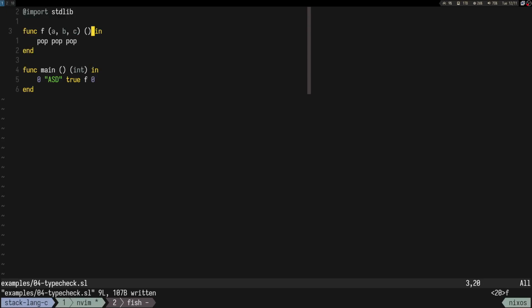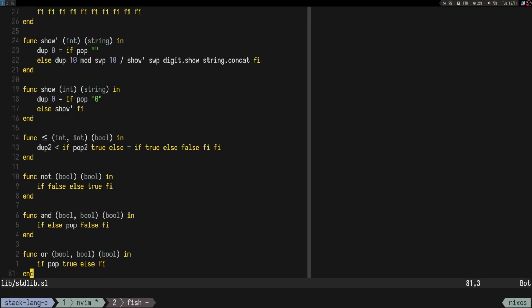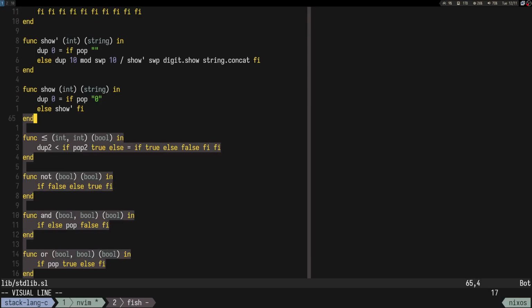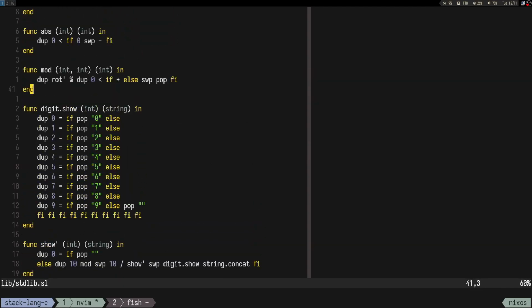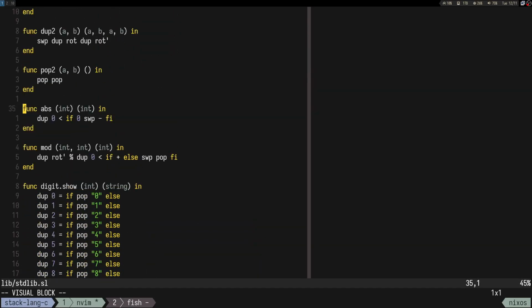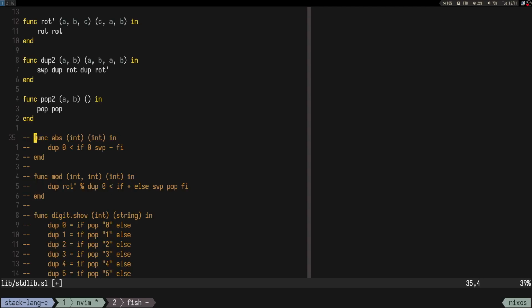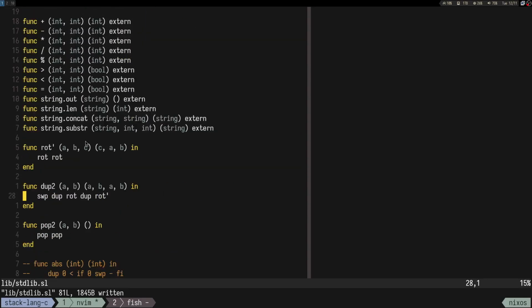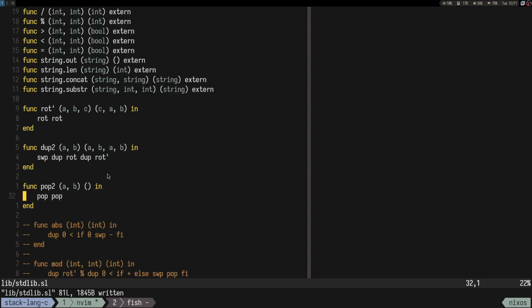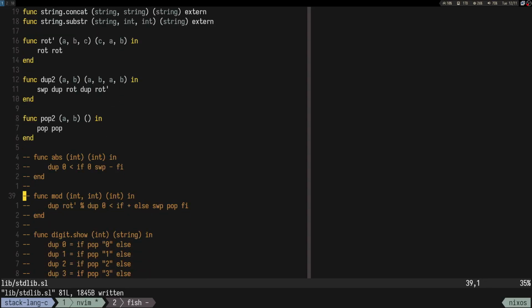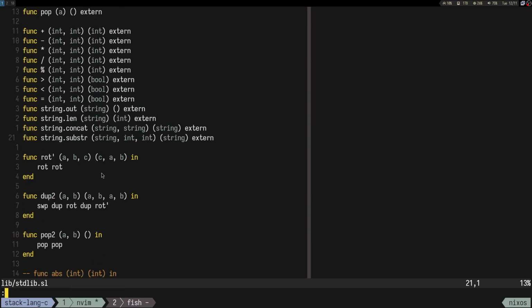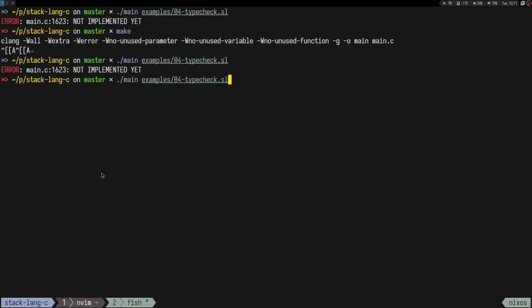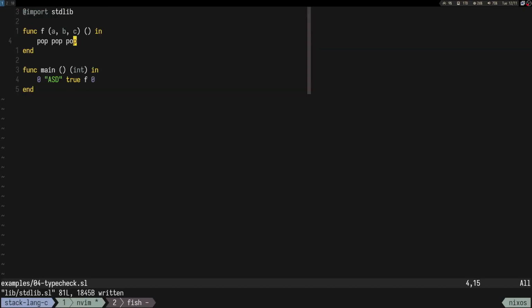Ah shit, it's because of stdlib. Let's just remove all the stuff that has ifs. Like from here below. Right, let's just remove all of that. So we only have these, wait, where is, yeah, pop. Okay, so we only have these external functions basically, right? So if we run it, it works.